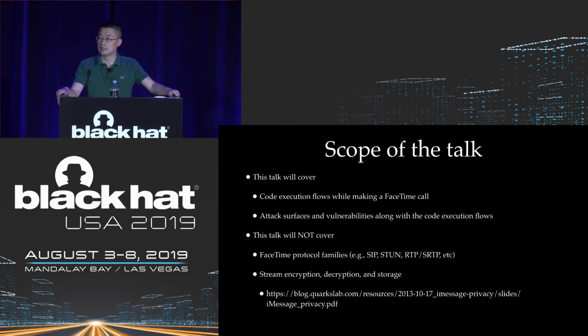For the scope of the talk, we are going to show you the code execution flows for FaceTime call initialization and the connection. We will analyze the attack surface along these execution flows, and we will show you a lot of very interesting bugs on these flows. But the talk will not go into the details of the protocol families used by FaceTime, like SDP, RTP, SRTP, and so on. Also, the talk will not cover how the audio or video streams are encrypted or decrypted. Please refer to other related work for more information.